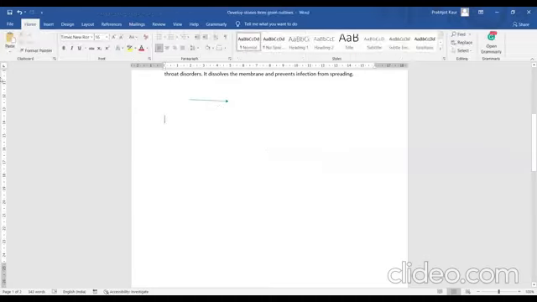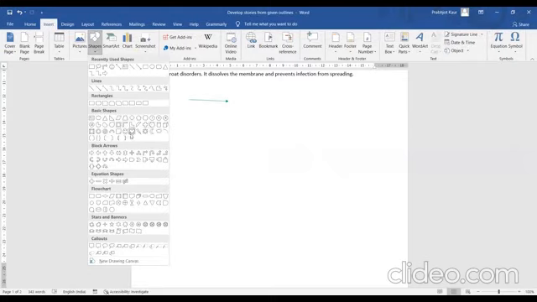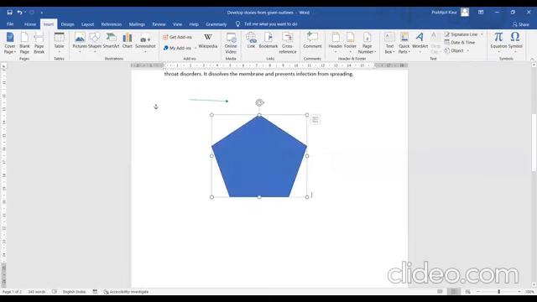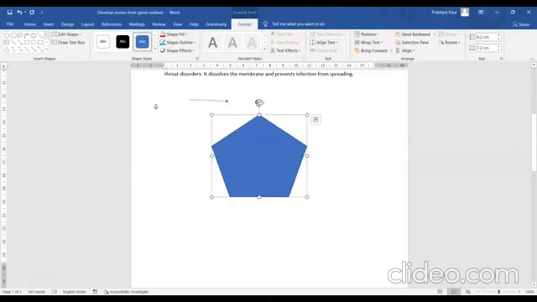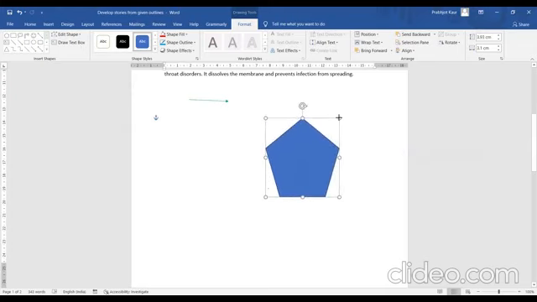Let's have a look at a few of the shapes. These are the basic shapes. Right now I am opting for this one. This pointer is used to rotate, and in this shape I don't have the yellow pointer. It means I can just increase or decrease the size, but I can't change its shape.